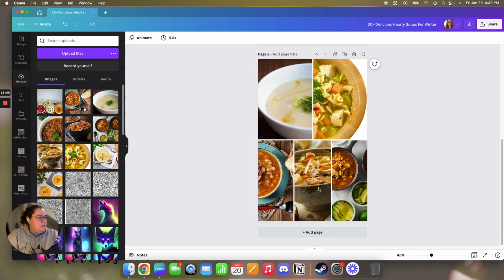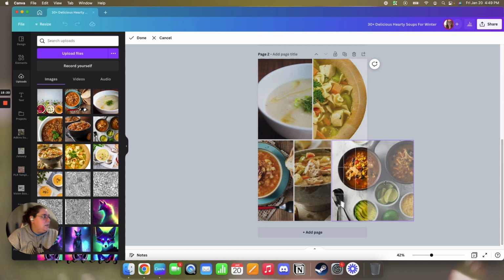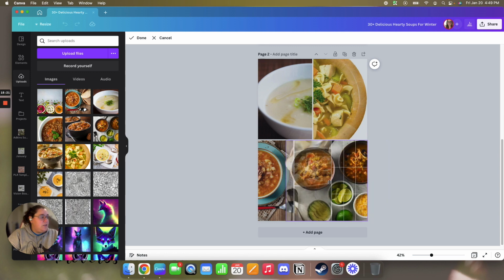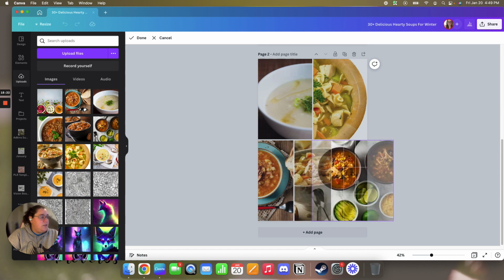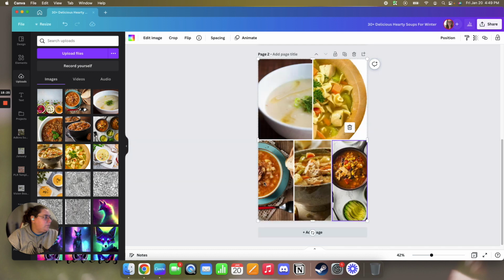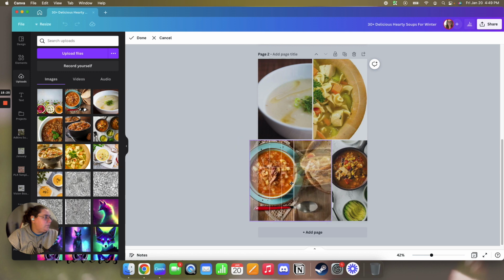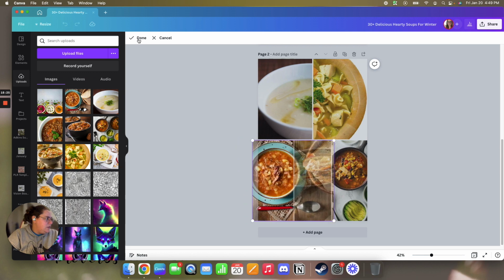So if you're not familiar, I just did it so you could see, but if you double click on the picture once it's set, you can adjust it to have a certain part of your image, depending on what you're wanting. So in this case, I'm going to center that bowl. That one's fine, and then I'm going to change this one as well so that this bowl is more centered too.